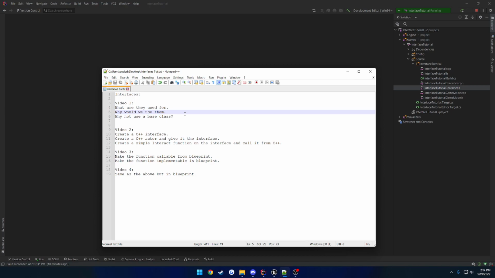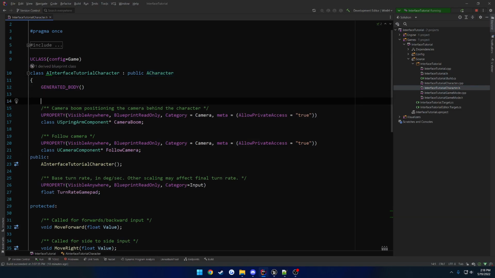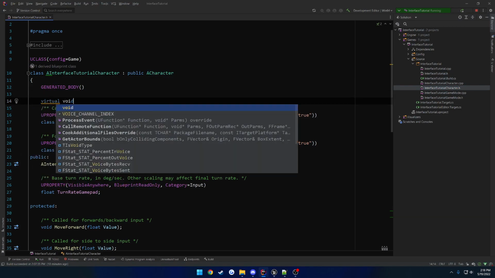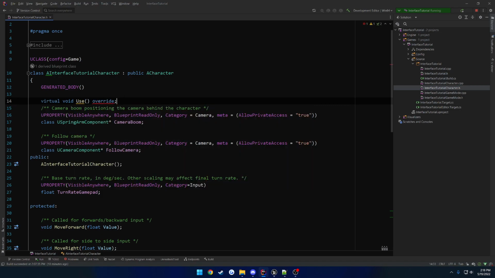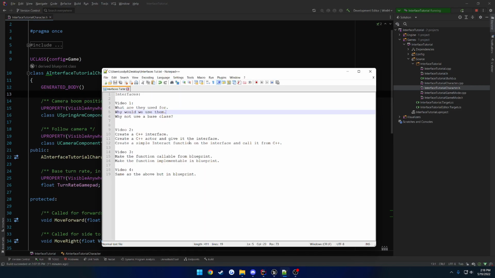Again, Java has the concept of interfaces, C++ does not, so if you come from that background, you'll kind of understand what I'm talking about here. But in this case, all it is is a bunch of virtual functions contained in a single class, not a U class, that you override. So you can make your character inherit from it, and then let's say you had a function called use, you would just do virtual void use, and you would override it, and then when this use function gets called on your character, you could have your own logic to do, you know, blah, blah, blah here. So that's the idea.